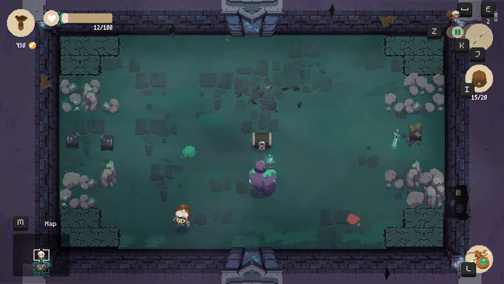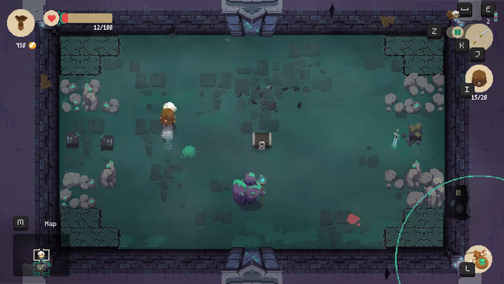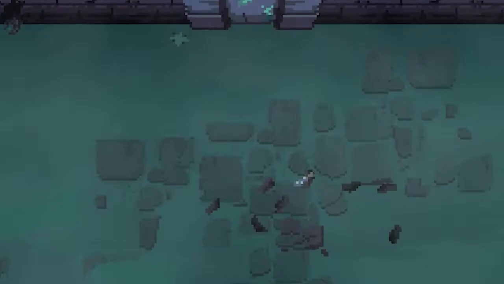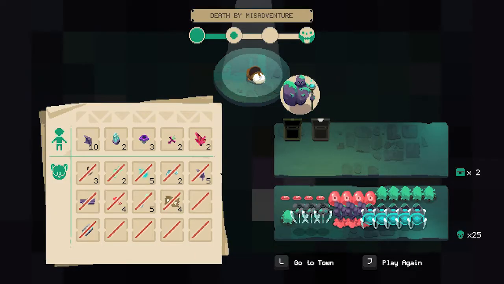Okay, so we're going to need to attack this guy. Well, let's do it strategically. Okay. Oh. Nope, I died. Great. Yep, I did it. All that stuff's gone. Fantastic.